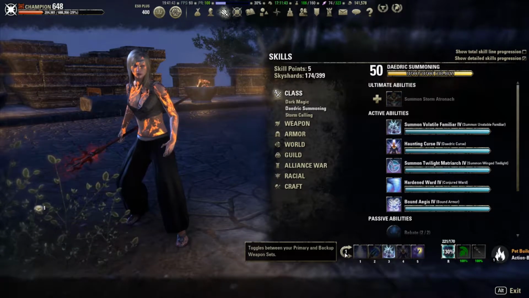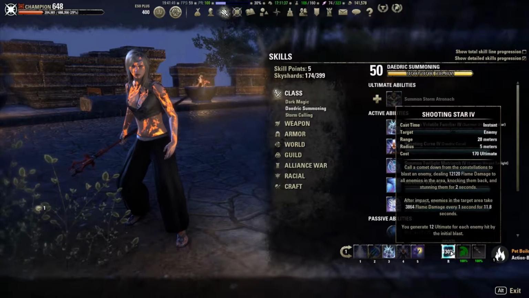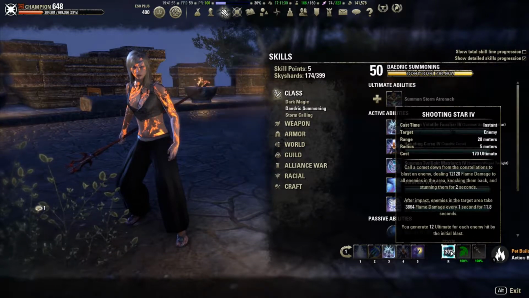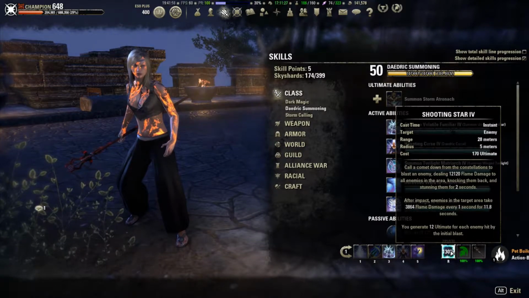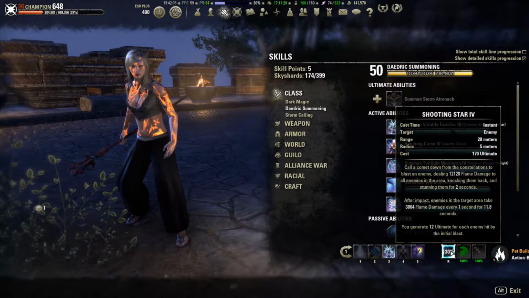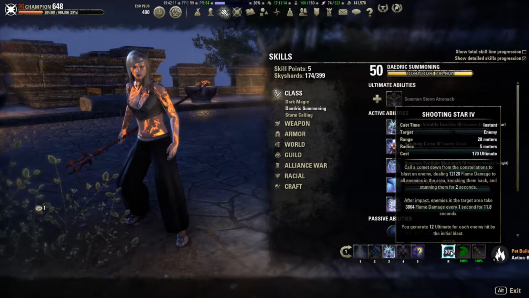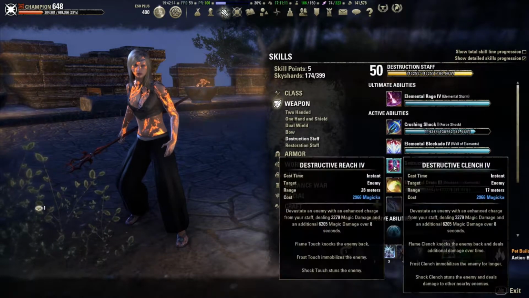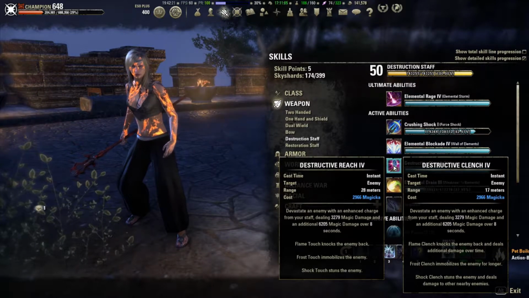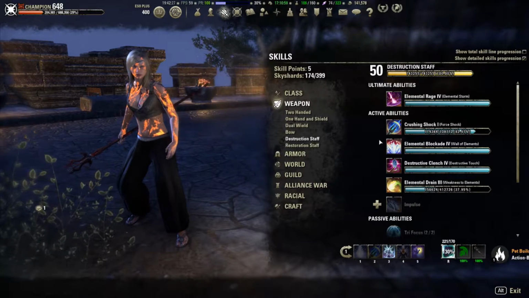Now there are some abilities that are special cases. The best example here is Shooting Star. If you go down to the tooltip, it deals one hit of damage and then additional damage over time. So Shooting Star actually gets affected by both Master at Arms and Thaumaturge. That first hit, that 12k flame damage hit, is affected by Master at Arms. However, the flame damage every 1 second afterward is affected by Thaumaturge. So certain skills do double dip. Another good example would be Destructive Clench. That first hit will be affected by Master at Arms, however that second additional damage is not; that's affected by Thaumaturge. So keep that in mind when you're distributing your CP points.